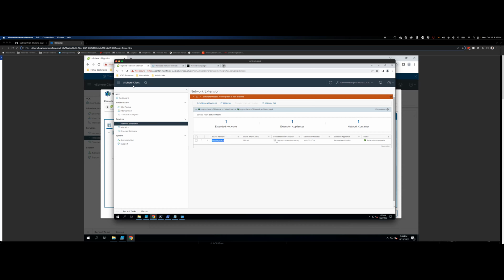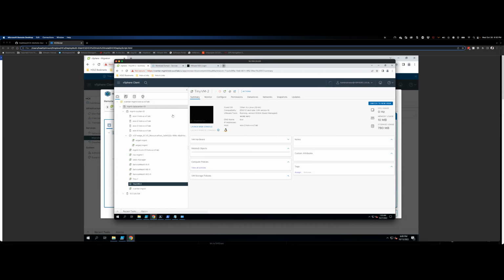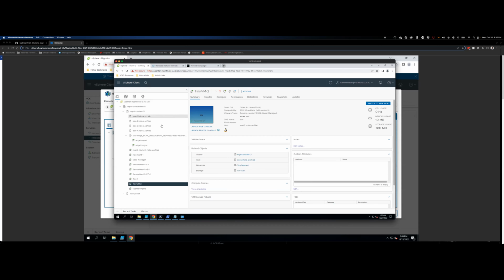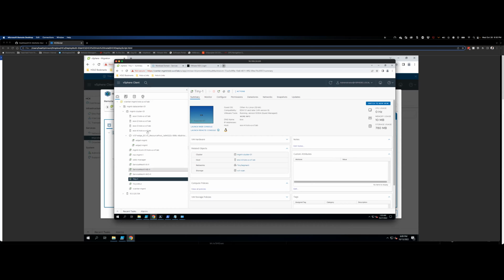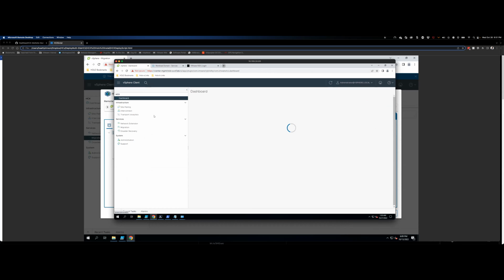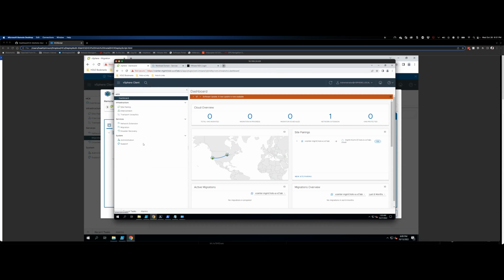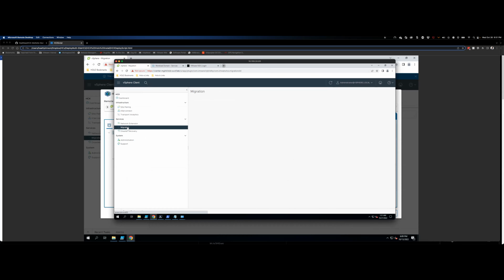And then if we go look at some of the inventory here inside this site, we can see this is the hollow A site. I've got 2 tiny virtual machines that we can then migrate over to the B side within this environment. So let's jump over to HCX, and I haven't even fully tested this yet, so we'll do it live. Live demo. That's what it's all about. That's right. And hope that this works.